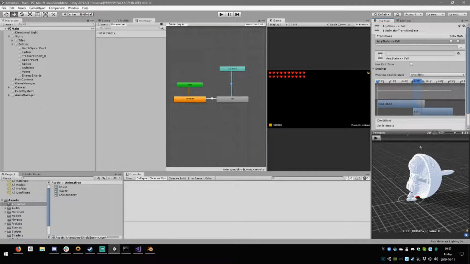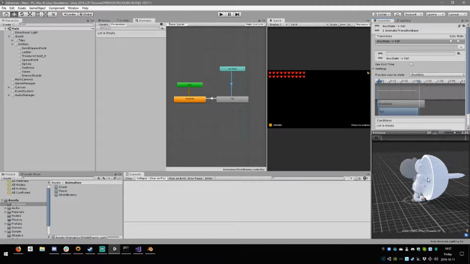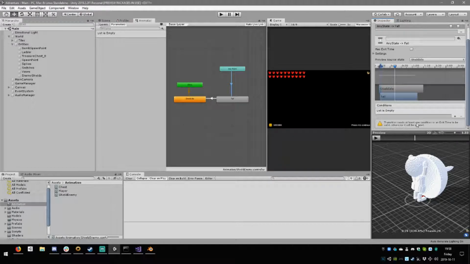So, go shield and then fall. That's pretty good. Now what we're gonna do is put it immediate and with no blending. So it's gonna immediately start opening the chest in this case, but for us it's going to be the other one. Immediately falling. Exactly. So that's basically what I want. Obviously, what are we gonna need? It's not happy. Transition needs at least one condition for an exit time.